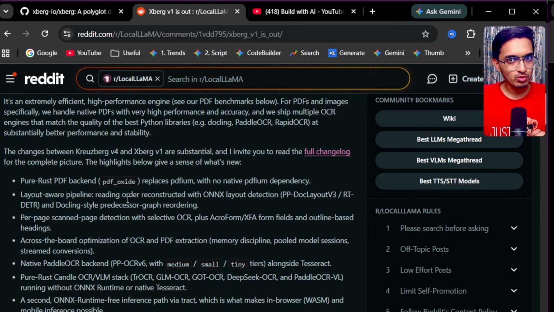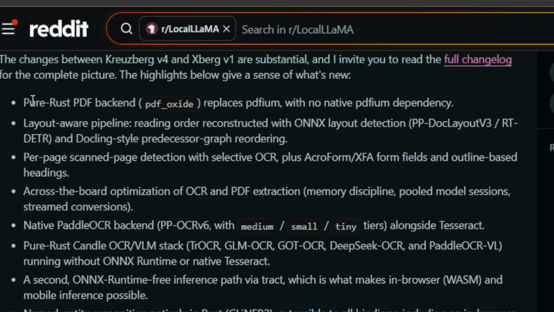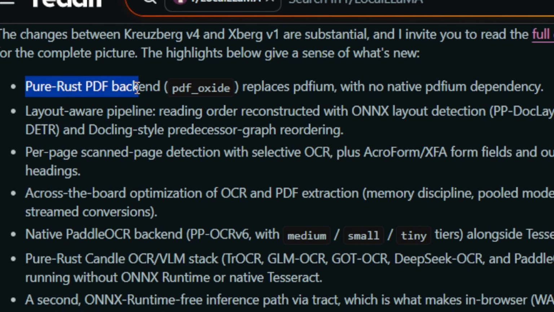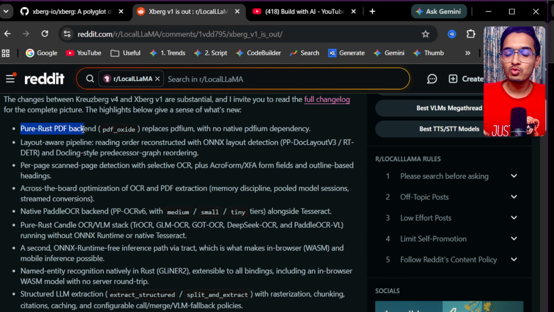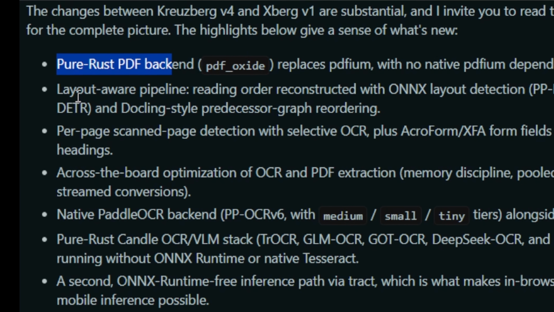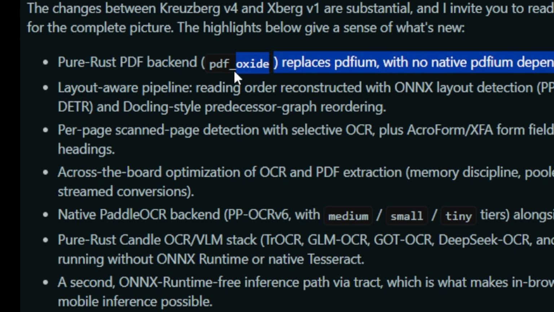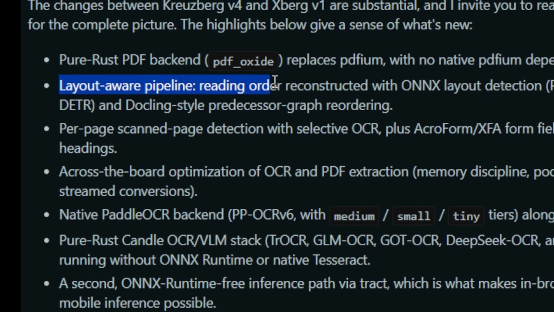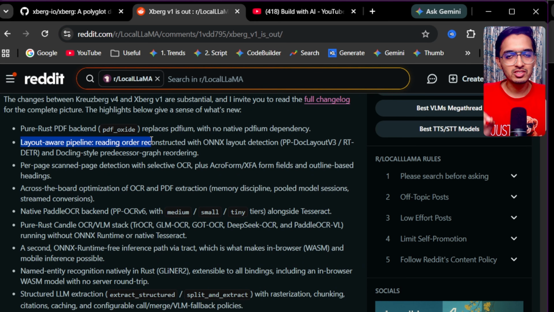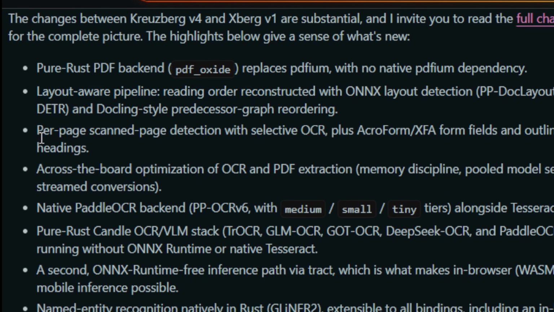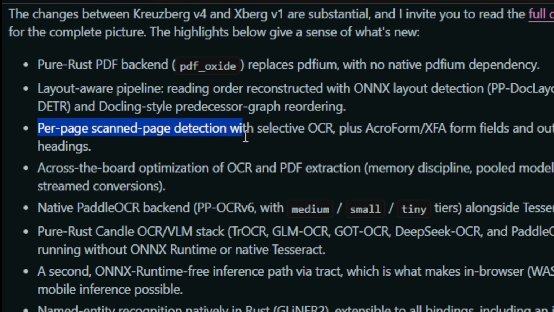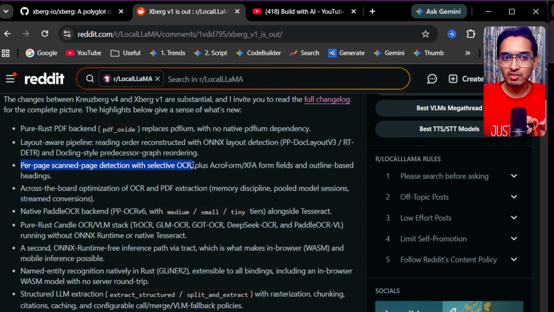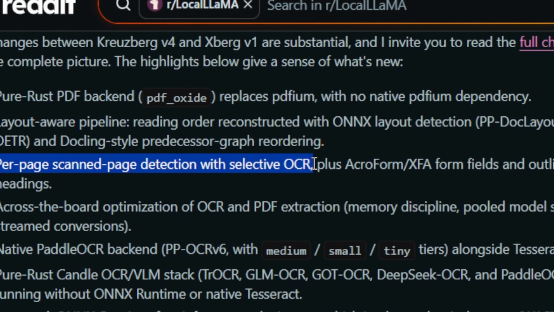Previously, developers had to rely on heavy external libraries, but now it uses a pure Rust backend for PDFs, which makes the tool much safer and incredibly faster. Reading tables from PDFs is also a huge pain for AI engines, but this tool uses smart models to understand the document layouts, and it keeps the exact reading order and table structure that is there in the doc. Some PDFs have a mix of text and images, so the engine automatically decides which pages are just scans, and only applies the heavy OCR text extraction where it is actually needed.